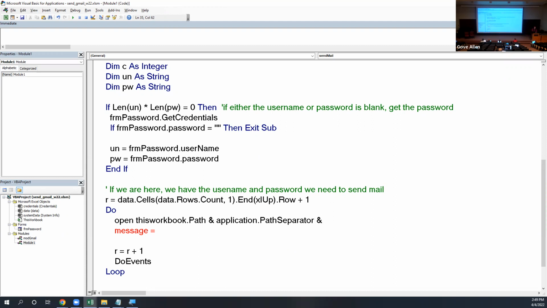And then it's going to be whatever I've got in column 2. So data.cells, row number R, column number B. So that should open. That's going to be the path I want to open for input as number 1. Message equals input, number 1.